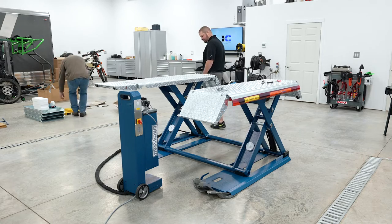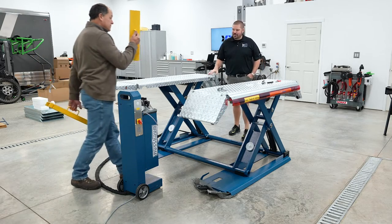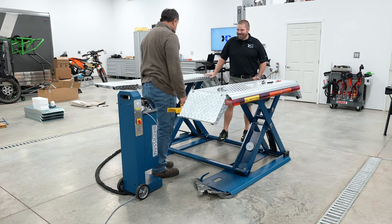So now these come with these, which have been labeled by our factory. We actually put these in for the U.S. Because Europeans do this, the U.S. people are still kind of leery of this whole thing. It's got to have a lock.